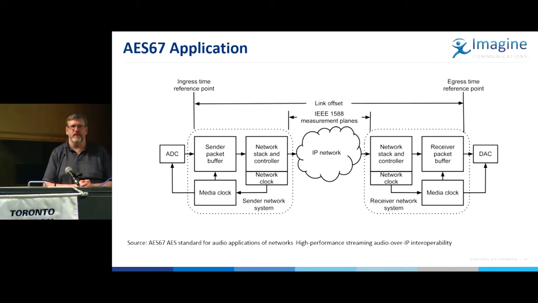And so looking at a picture from the AES67 standard, when the audio goes into my transmitter, I sort of mark the time. That's the time I'm going to put into the timestamp. It then goes across a network which has some amount of latency. And then on the receiver, I have the same PTP time. So both my transmitter and receiver have access to that same PTP time. I then dial up, say, I want the delay from the transmitter to the receiver to be 10 milliseconds. And then I just make sure I play out the packet that was 10 milliseconds ago.